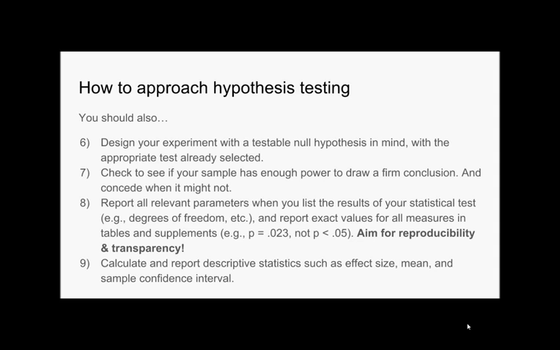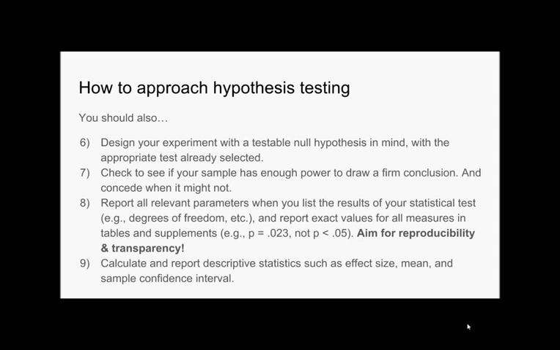So you should recognize that when you're doing a hypothesis test, you're essentially just presenting an argument to some people about the data that you collect. And your argument depends on statistics a little bit, and you outline all the statistics you did and how you got them, and you say, I think this is correct. Someone else should be able to go back through your data and run the same test or a different test that they think is better and calculate their own statistics for it. So you should really aim to have reproducible statistics and transparency in the statistics that you report.